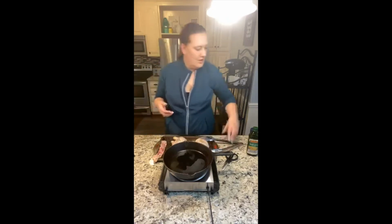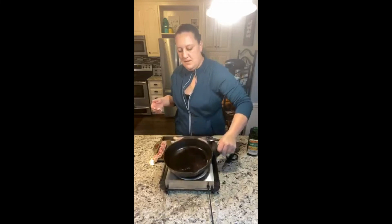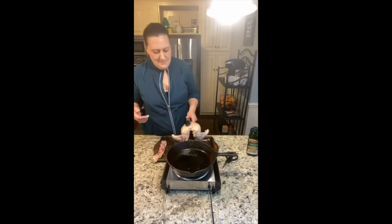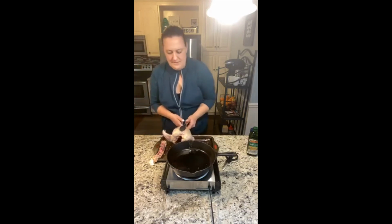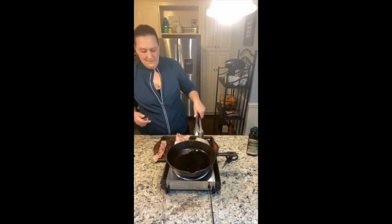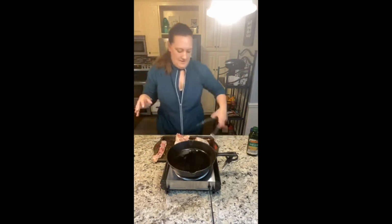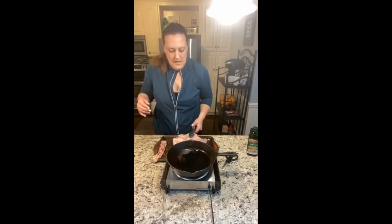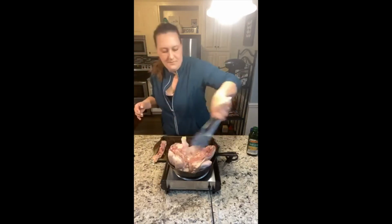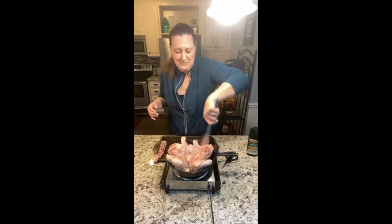Okay, so this skillet is already hot. So I'm gonna spread this olive oil around a little bit. So what we're really doing is we're just crisping up the skin. I hope I can flip this over. This chicken is really floppy. I'm gonna move the cooked chicken so that I don't have to worry about any chicken juice getting on it. And I'm just gonna put it down in there. And we are gonna be Cloroxing this counter, guys. I just dripped chicken juice.